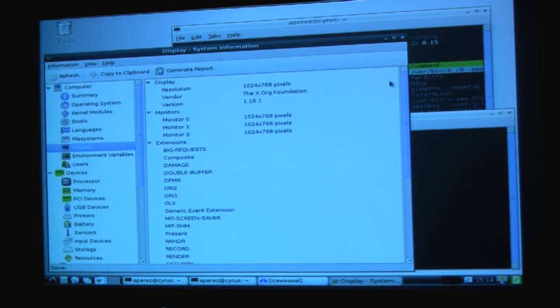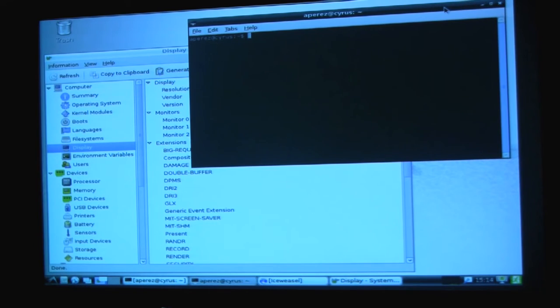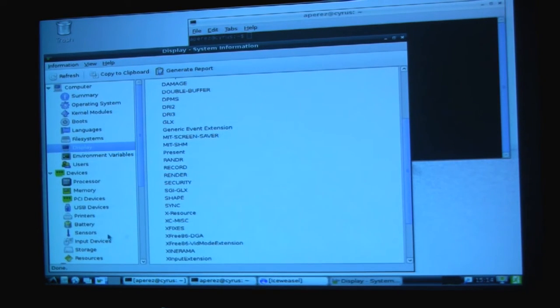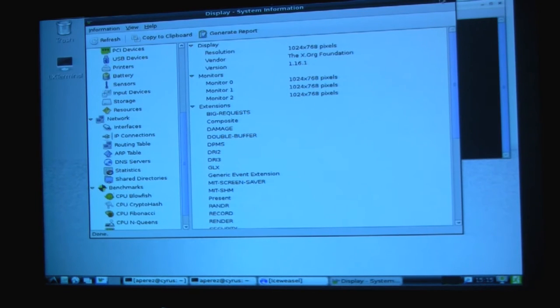The great thing about running Linux right now on the X5000 is it's rock stable. So if we need to test and validate that the various hardware subsystems are working, we can do that. One of the things I have not done yet but look forward to doing is experimenting with the Zorro bus under Linux and attempting to come up with some useful functional uses for it. It's early days with Linux on this platform. Darren's demo video of the X5000 running SuperTux Kart shows the beginning of where we can go.